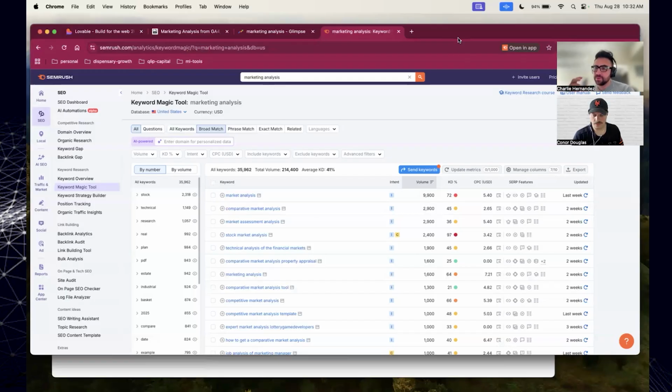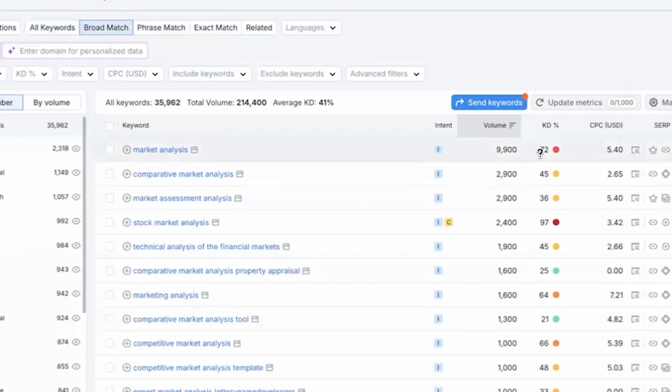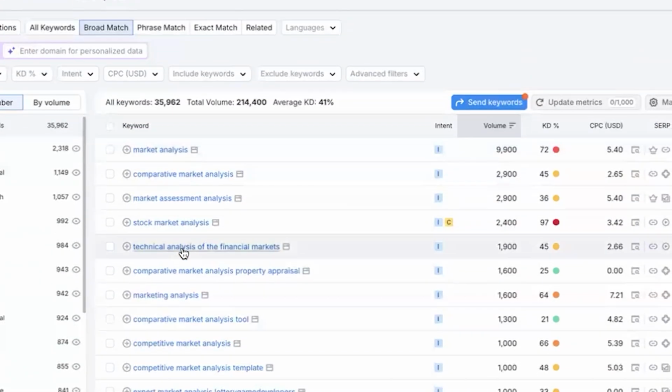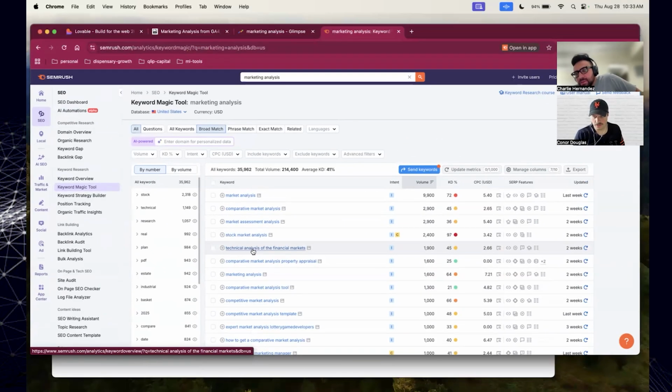So it's basically impossible to rank for right now. So we have to buy ads. But as you grow, your domain authority increases, you put in more content, you do more SEO, then you can rank for higher KD keywords like market analysis, comparative market analysis. So that kind of answers your question as far as what to target. In this case, I would go with the highest volume. I would aim for that as soon as possible, and then just check your Search Console and check your GA4 over time. No, totally answered my question.